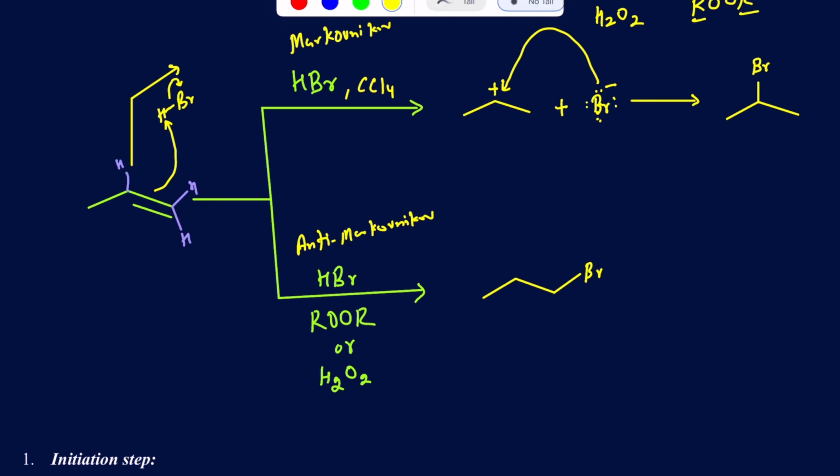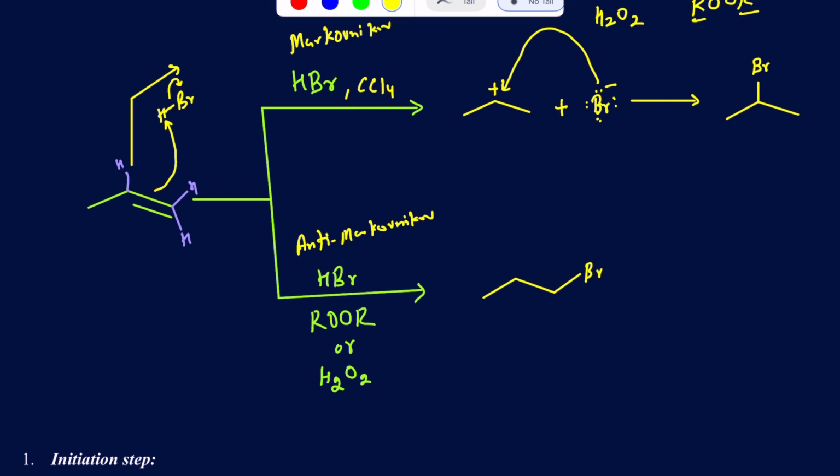So when you run Markovnikov, you can say your electrophile, the hydrogen, will go to the carbon that already has more hydrogens. As a result, you can make a more stable carbocation. But when you run anti-Markovnikov, it would have been otherwise. Your hydrogen will go to the middle carbon, or the carbon that has fewer hydrogen atoms, and your bromine, the nucleophile, at the end will go to the carbon that has more hydrogens to begin with, which in this case is going to be this guy. So that's the product that you make here. So this is going to be anti-Markovnikov.